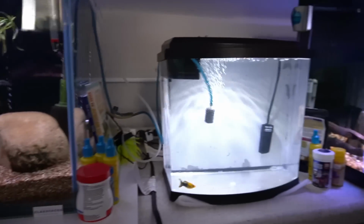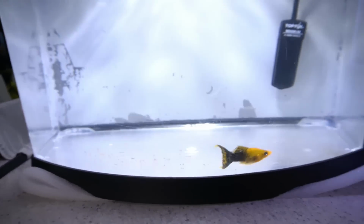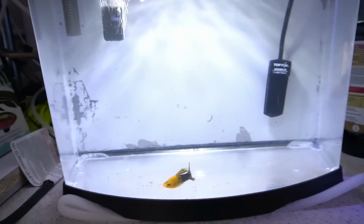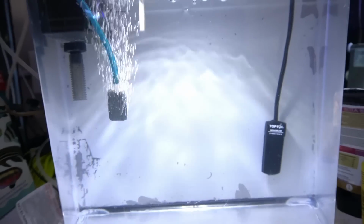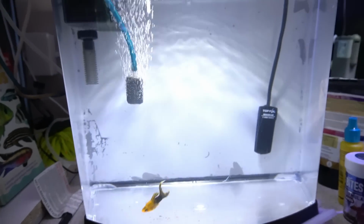I'm continuing to leave the lyre-tail molly here in this tank, only because he's so much larger than the other fish. I'm sure he'll gobble up the babies. I might get him a couple females and just have him have a couple spawns in this little tank here. But if I were to receive some new fish, I'd probably have to pull them out. I just use this tank as a quarantine tank.